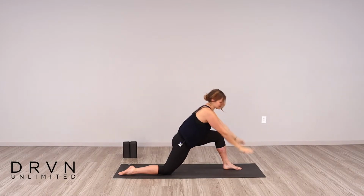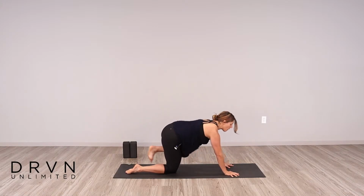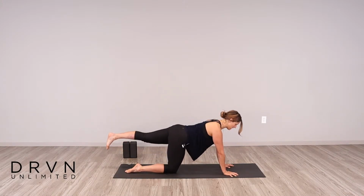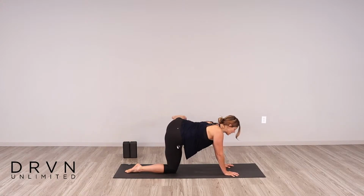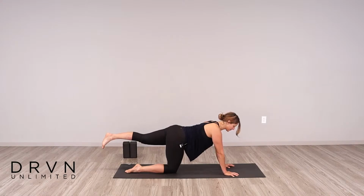Release the hands down and towards the earth. Frame the foot. Take your left foot and stretch it all the way back towards the back line of your mat. On your inhale, move the left heel high and wide out and towards the left. Keep it as high as the hip if it's an option. As you exhale, stretch the heel towards the back of the room.